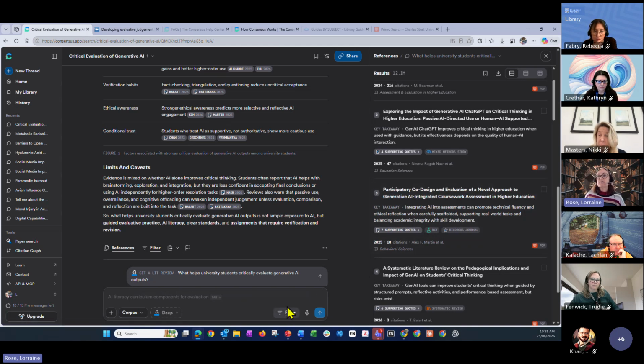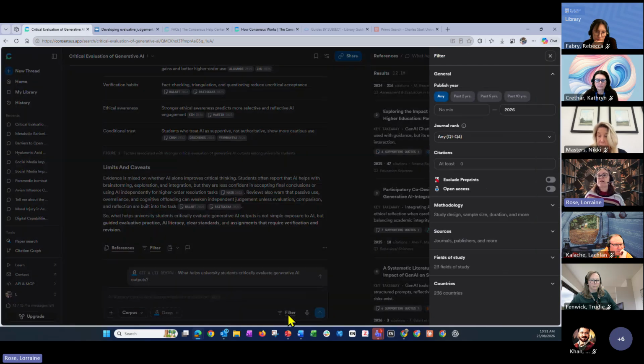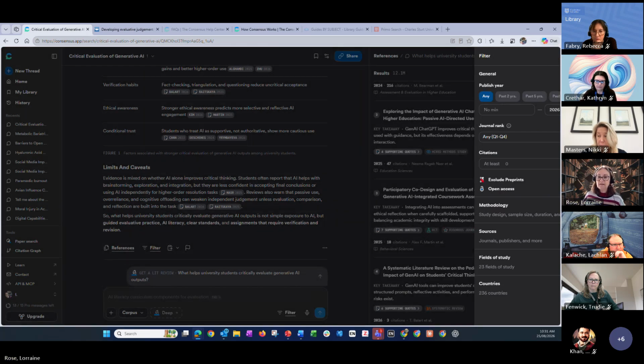Oh, the other thing I just wanted to mention is we can filter these articles as well. So if I click on the filter, I can choose, say, to filter by articles published in the last 5 years, and then it will change the synthesis to only using articles in the last 5 years. You can also include which type of journals you want. So maybe we only want Q1 journals. There's a few different filters there, countries as well, for example, so we can filter that search.